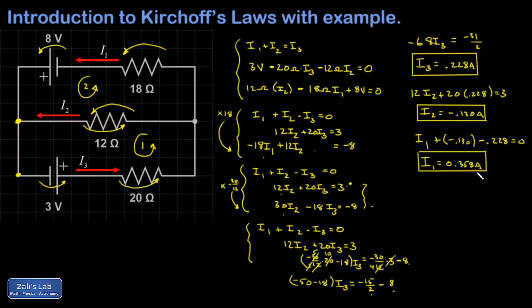So just a couple points before I show how to do this with a computer algebra system. One is that one of these currents came out with a minus sign on it. And it's i2. I showed it to the left in my original picture. And what this means is i2 actually physically points to the right. The other point I want to make is that now that we know all the branch currents in the circuit, I can find the voltage drop over every single resistor. And then I could find the potential difference between any two nodes in the circuit, which is what we normally end up measuring in the lab. So that's a popular calculation.